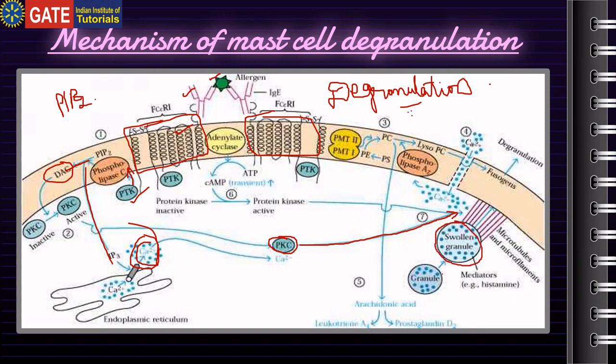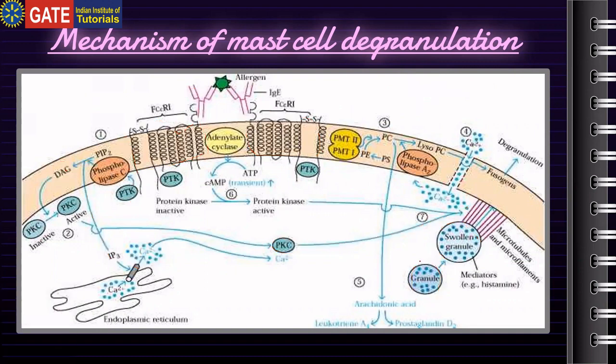You only try to understand. This is the vesicle which contains an abundant amount of granules. These particular granules have to come near the membrane. This is the granule which contains several chemical mediators. When degranulation occurs, friends, whenever this vesicle comes and fuses with the membrane, this is the membrane, once they fuse with the membrane, then the degranulation occurs. Now the valid question is, how will this granule come and fuse with the membrane?